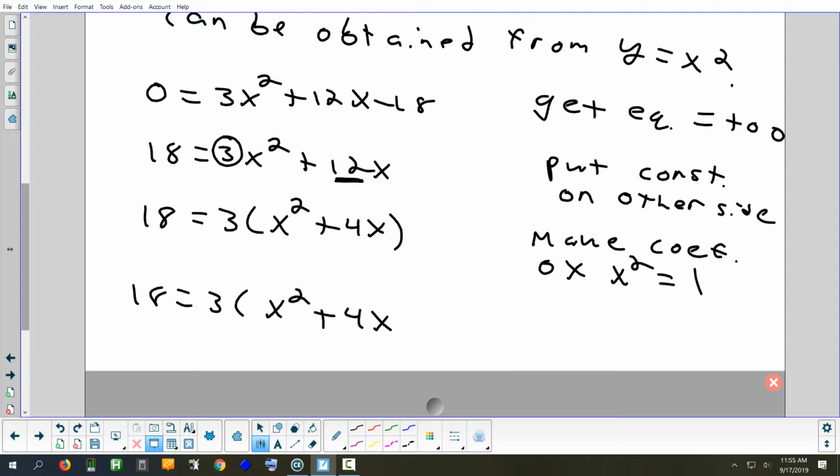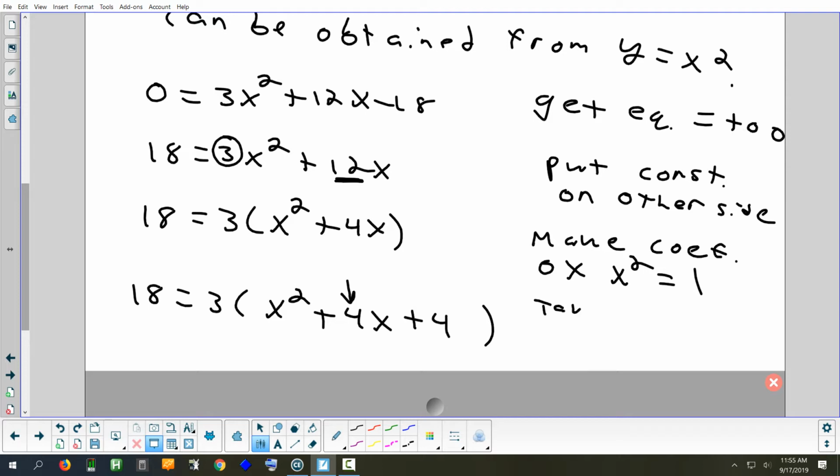So this is where you're going to add a number to both sides. You don't just pick a random number. The way you figure out what number to add to both sides, and you'll see why we're going to add this number in the next step, is you look at this. You take half of that number and square it. That's the magic formula. So what is half of 4? 2. And then square it. I added 4.